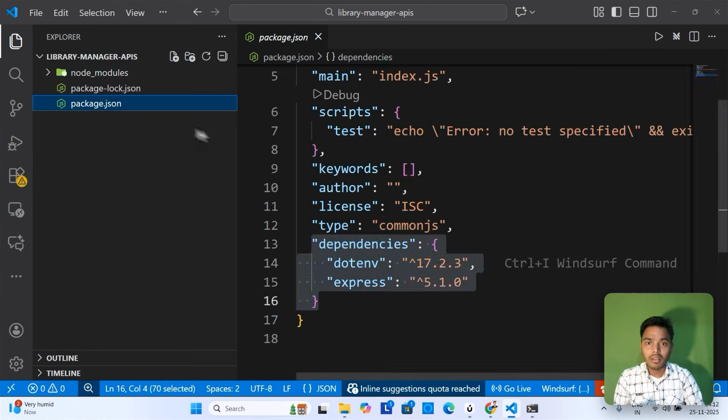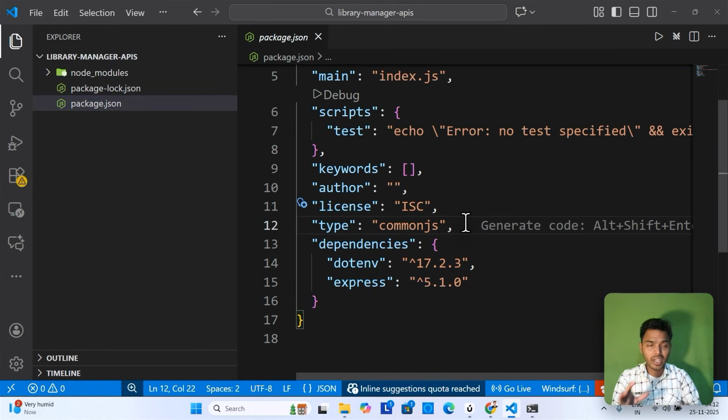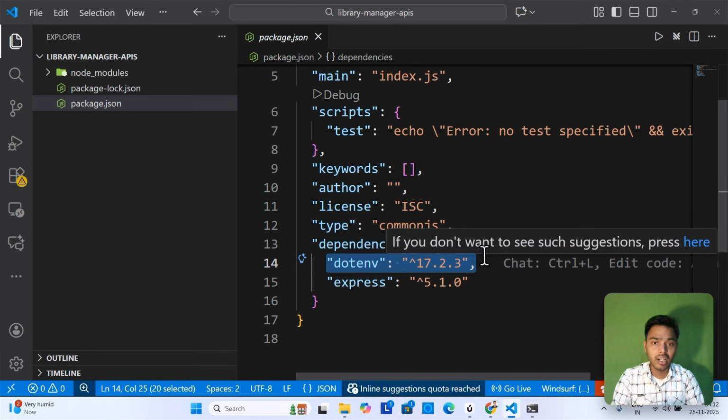Suppose I'm considering one example: we have to make tea. I wrote here tea, I want to make tea. To make tea, we require some ingredients, like sugar, water, and other ingredients as well.